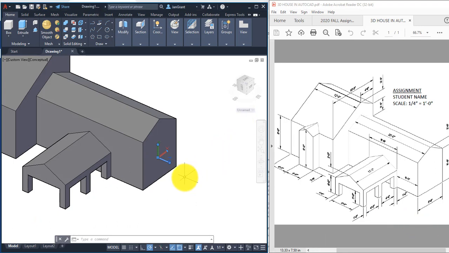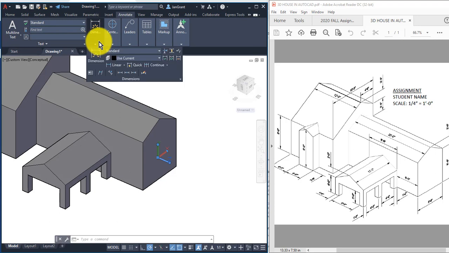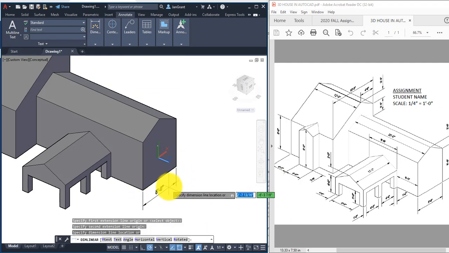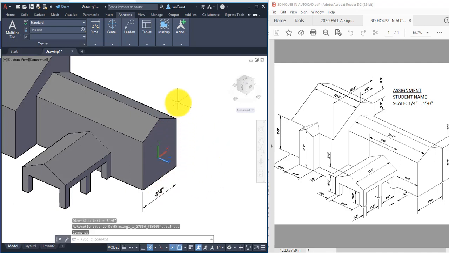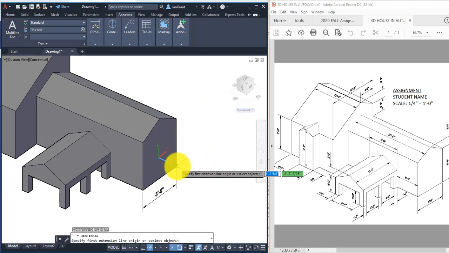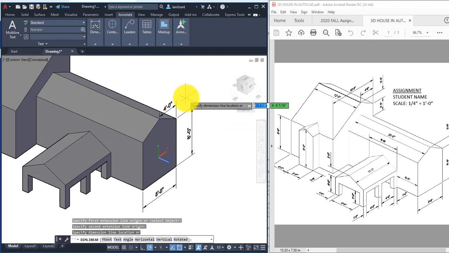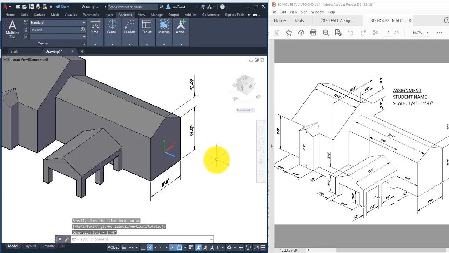Okay, now that we put the UCS icon on the side, we should be able to go to here, annotate, and pick here the linear dimension, which is right there, and click on these 2 corners, pull your mouse down and see the 8 feet. Awesome. And because we have that on there, we can right click and repeat the dim linear and get these other 2 that are on that face, right? So it's all about which face you're on. There's that, 2 feet.